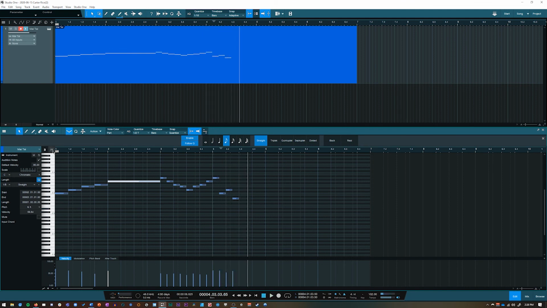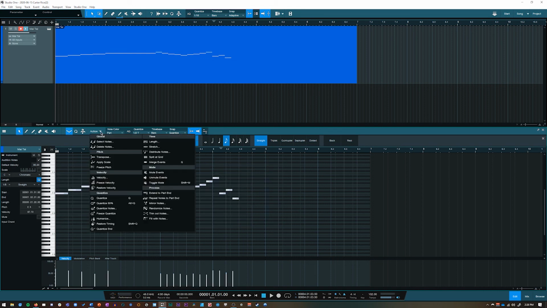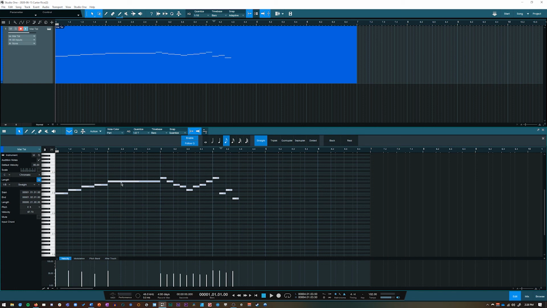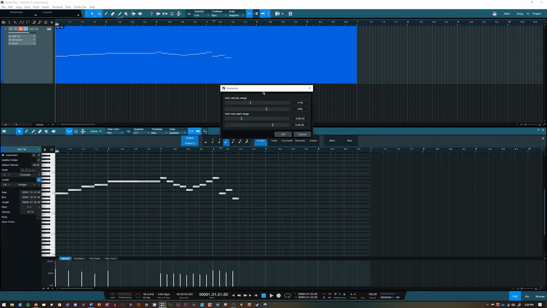Okay, so instead of quantize, because this is already perfectly quantized, I can select notes and do one of my favorite actions, which is under right here, or I can just right click any of the notes when I have them selected, and either under recent items if you've used it, or under musical functions. We're not going to explore all of these, but we'll look at several. One of my favorite ones is this idea of humanize. And the idea of humanize, and this is in most sequencers, you usually have an option to humanize notes. You're going to change the performance from being perfectly on the grid to not.